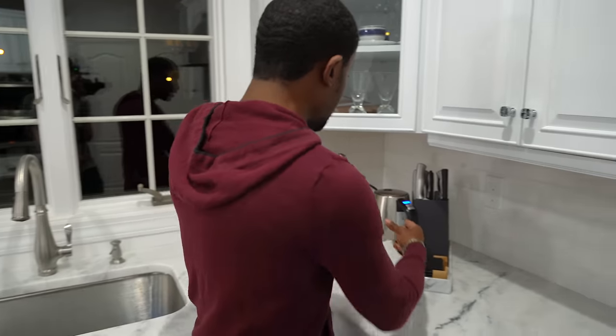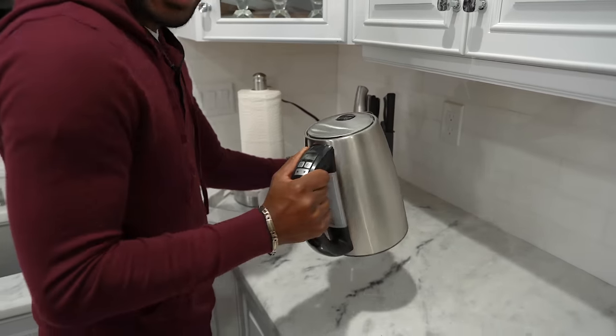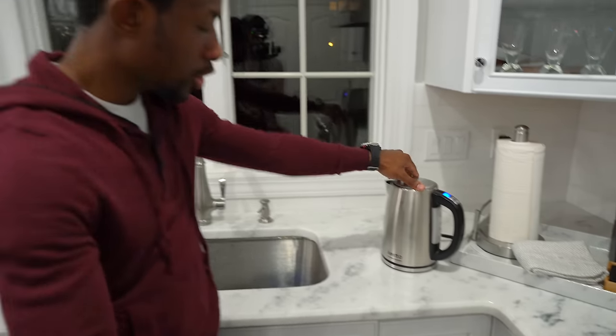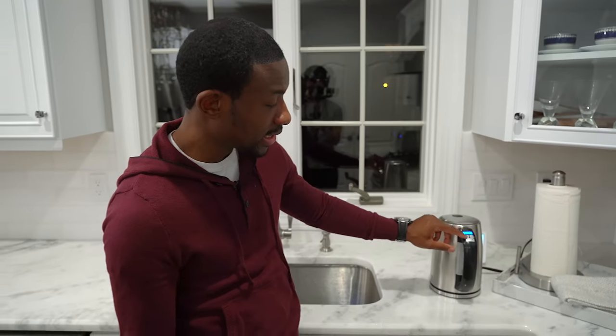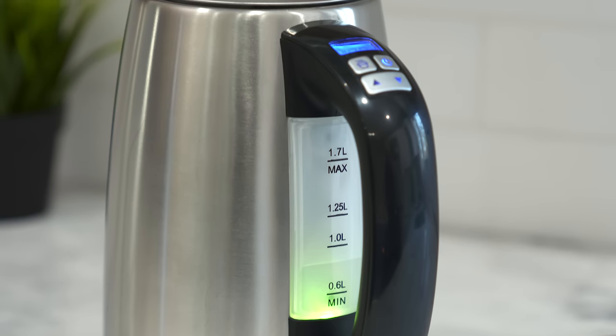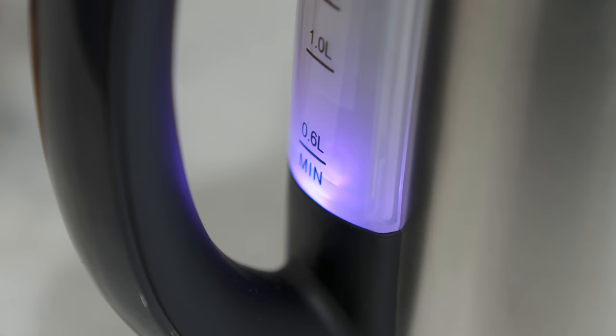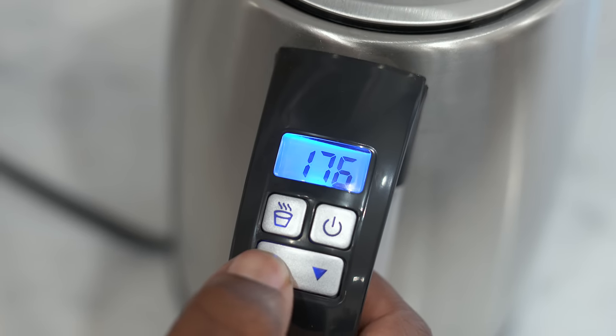Right next to the Google Wi-Fi we have this electric tea kettle, which is a nice piece of tech because we don't have to have it sitting on the stove. We put our water inside and what's cool is it has LED lights — when you power it on it'll show you based on the color just how hot it is, with different colors as it gets hotter. You can set the temperature you want right from inside the kettle. It's nice because you don't have to sit there and count down how long you've had a kettle on the stove — coffee enthusiasts out there would really appreciate that.